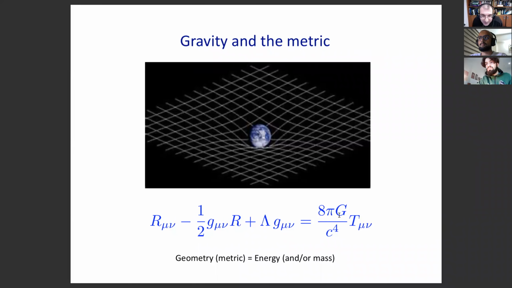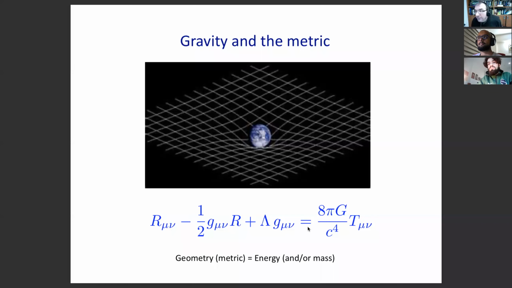And these equations written here, on the left-hand side, you have various quantities related to geometry, starting from the metric of space-time g mu nu, and then the Ricci tensor, and then I included also the cosmological constant lambda because nowadays we cannot live without it. On the right-hand side, we have energy and mass encoded in the relativistic way in the object which is known as the energy-momentum tensor. So basically this equation tells you that if you put some mass or energy, because in special relativity, of course, mass and energy can be interchanged with various relativistic processes, so if you have some mass or energy in the universe, this mass and energy will source the change in the fabric of space-time, in the metric of space-time. And the fabric of space-time is encoded in the left-hand side.